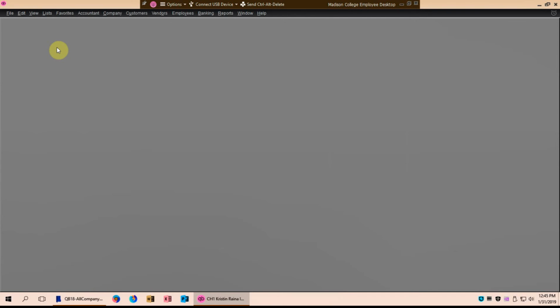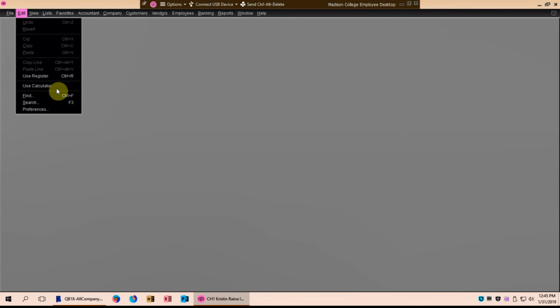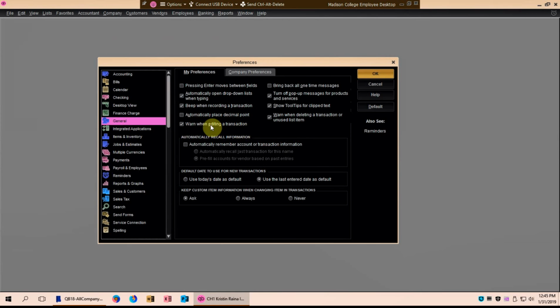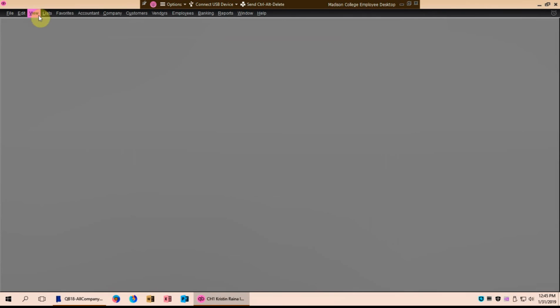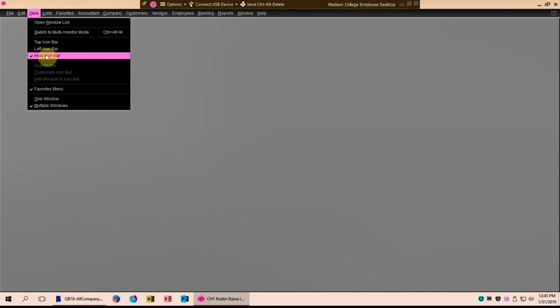So if, for example, I wanted to edit my preferences here and change one of my settings, for example, I could use today's date as a default, and I change that under the virtual desktop, that change would not remain. The same is also true of the view list. If I went to the view list and I said, okay, I don't want to hide the icon bar, the next time I open up, the icon bar will appear.